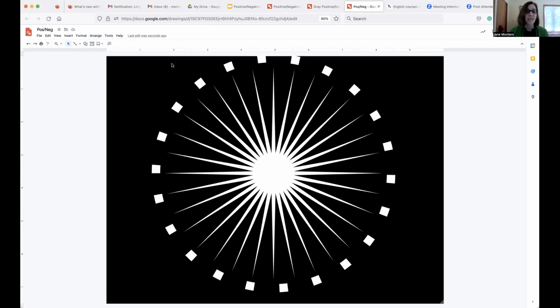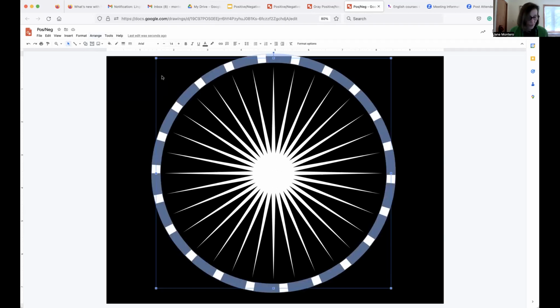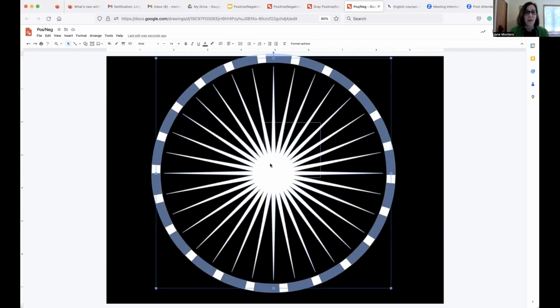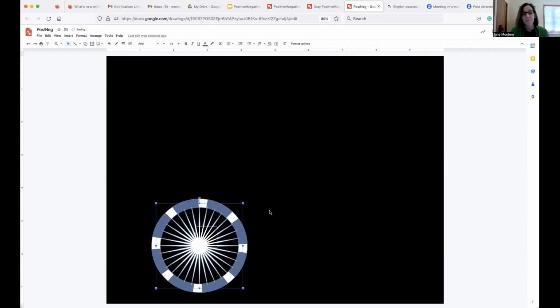Okay, so again, what I did, let me click this. That plus that gives you a combined shape. Okay, so how do you group? If it's the only thing on your page, draw down. That picks them both up. Go to arrange and go to group. Why is that important? Because now I can put my finger on the shift key and go zip, zip, zip, zip, zip, zip, zip, and bring that smaller.